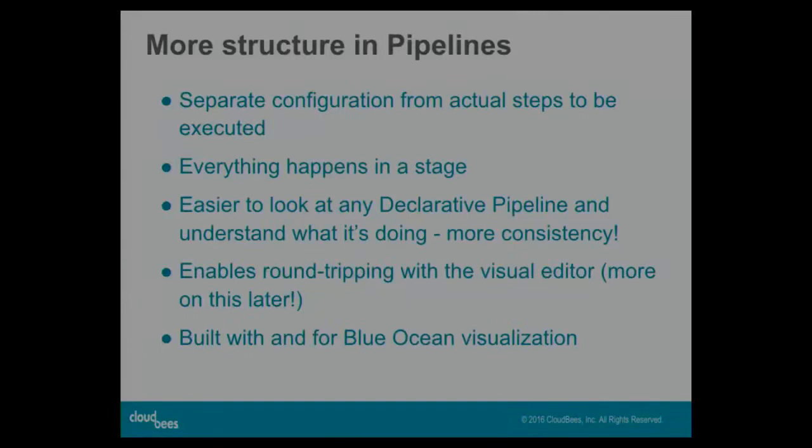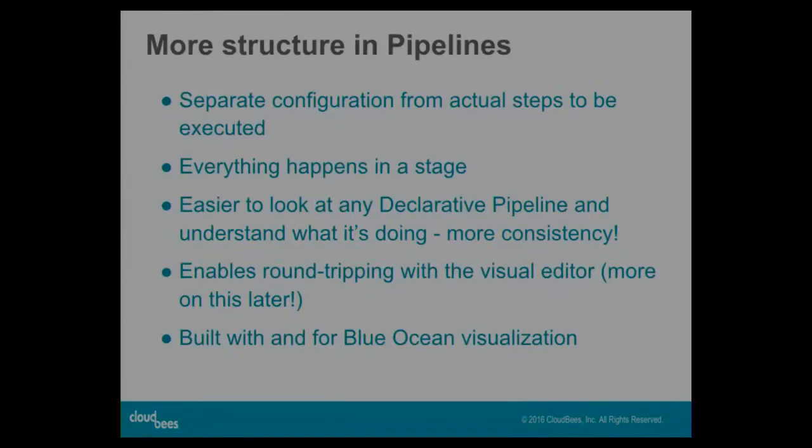It's easier to look at any declarative pipeline and understand what it's doing than it is with a scripted pipeline, just as looking at any kind of configuration file is easier than looking at an arbitrary bash script, because it's following certain rules. It's more like configuration. The structure also enables round tripping with the visual editor, which has a beta coming out on Monday. More detail on that later. And the whole thing has been built with and for Blue Ocean visualization.